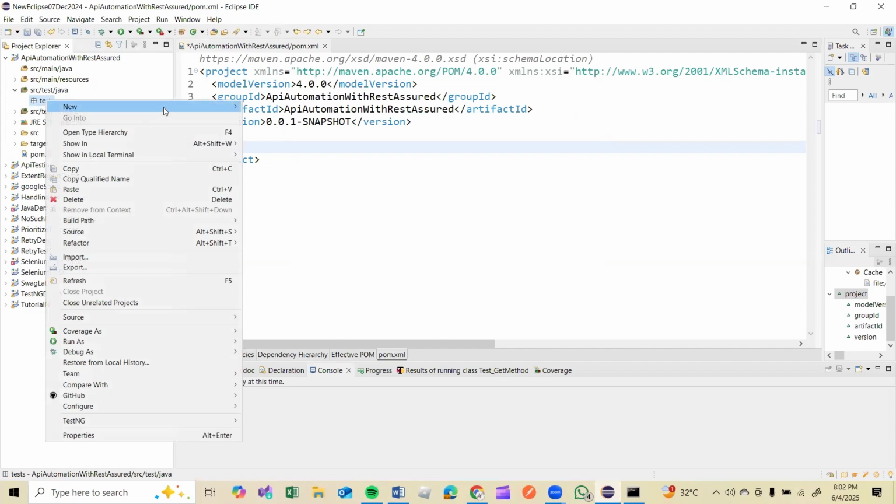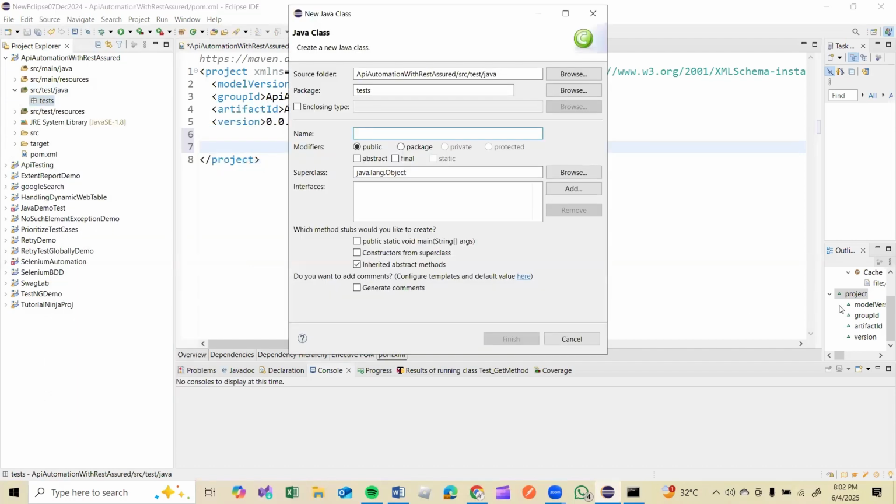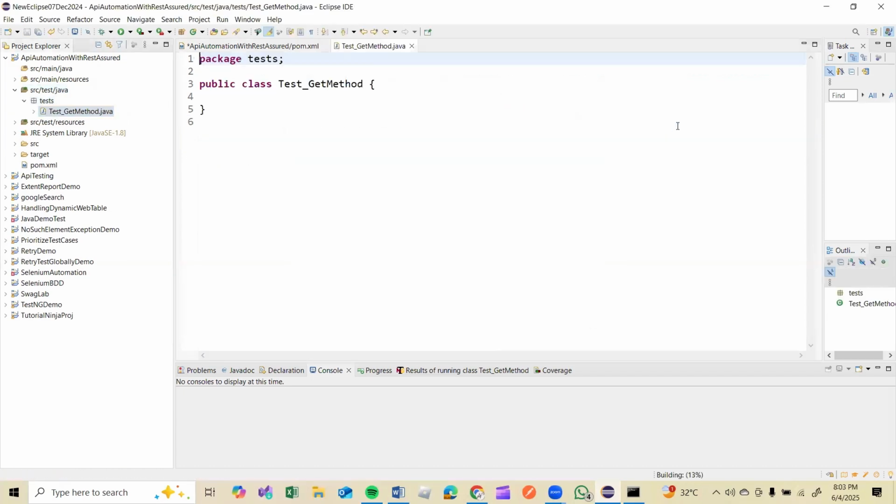Inside test, I'm creating one class, Test Get Method. I am not selecting anything here because we are going to use TestNG. I'm just clicking on finish.